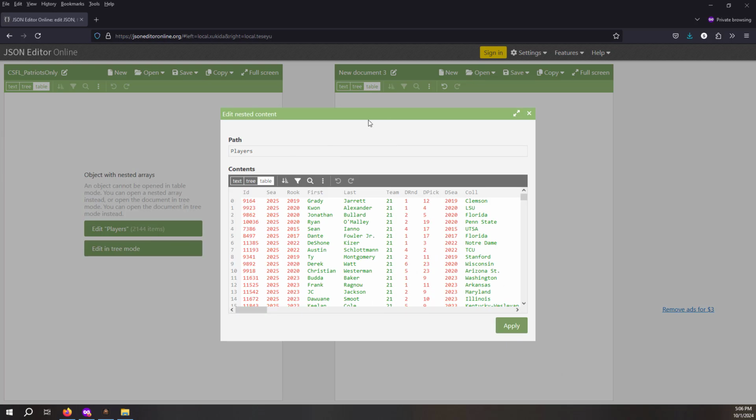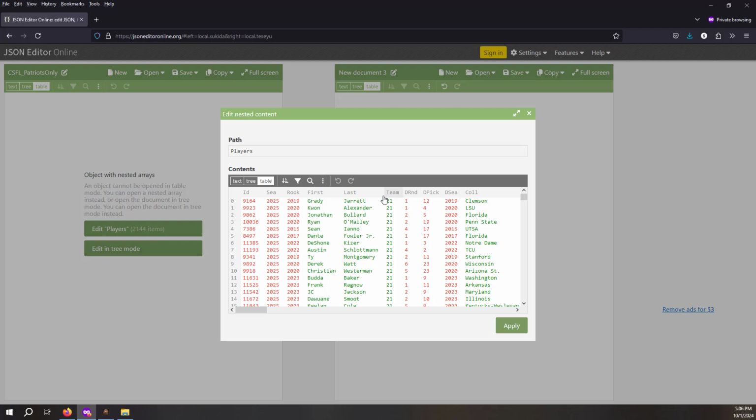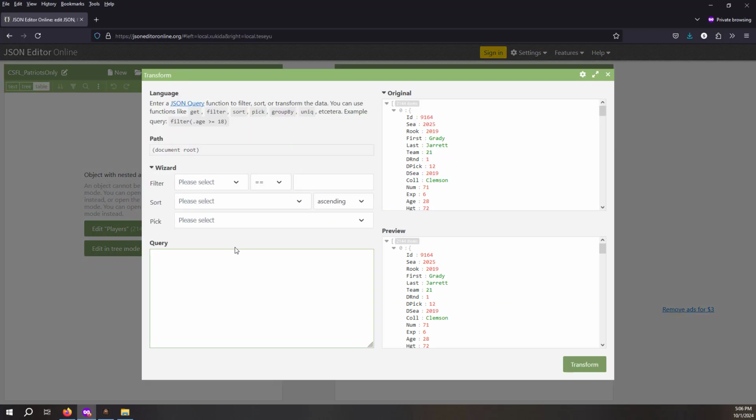So what I want to do is go into, let me get through this again. I want to edit players. I want table mode over here. So I can table mode, edit players. And now I want to filter out only team ID 2. So I'm going to go to the wizard. I'm going to filter team equals 2. Now it's very picky with this. It says 0 results because I think it wants it in quotation marks. Yeah, sometimes that works, sometimes it doesn't. But it looks like we got 60 items here, so that worked.